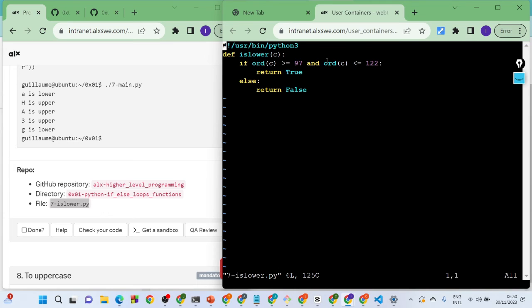It's going to compare that. This stands for ordinal. If the ordinal of the character is greater or equal to 97 and the ordinal of the character is less or equal to 122. Take note, we have ANSI code and Unicode, almost the same thing, more like a range of values in a table that you use to compare what we have. So if this is true, return true, else return false. Basically that is what that is going to do.